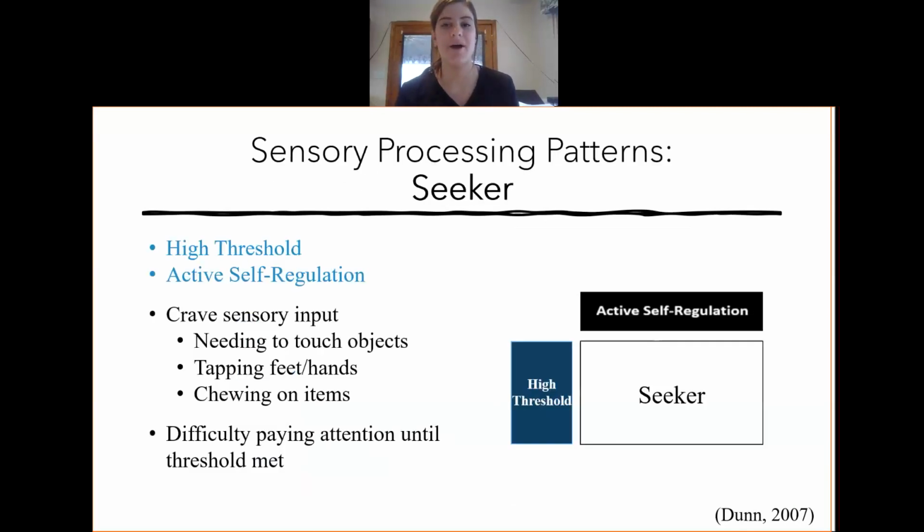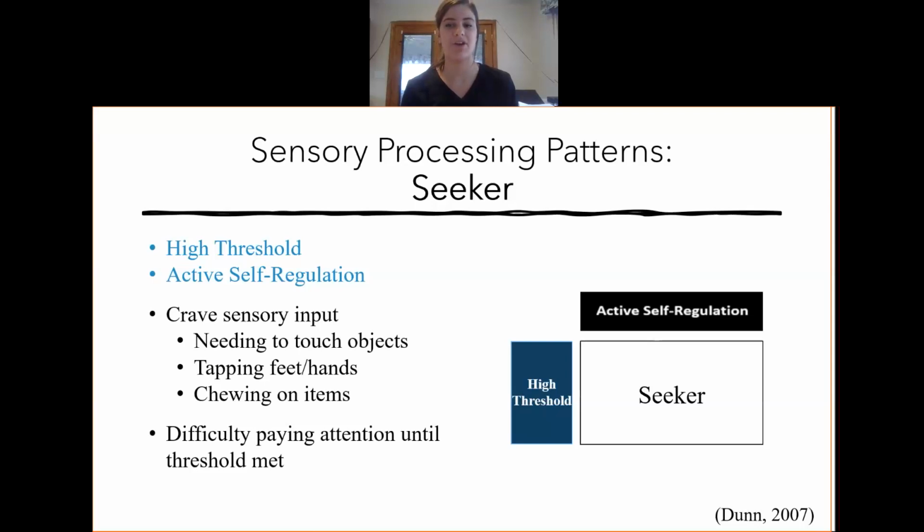The first one I will talk about is sensory seekers. Seekers have a high threshold, meaning it takes a lot of sensory input for them to actually feel it, and they have an active self-regulation pattern, meaning they manipulate their environment so that they can receive the sensory input until it reaches their high threshold, like the example I gave about spicy food. Seekers will not notice a sensation unless it hits their threshold, and they keep performing actions until the sensory input hits their threshold and that they notice it is there. So they actively search for sensations.